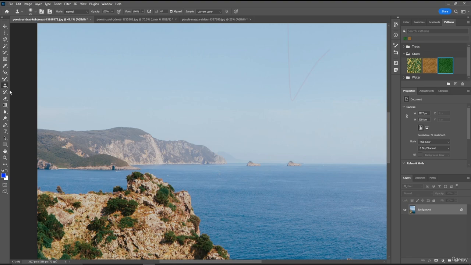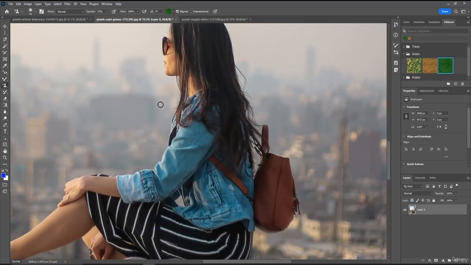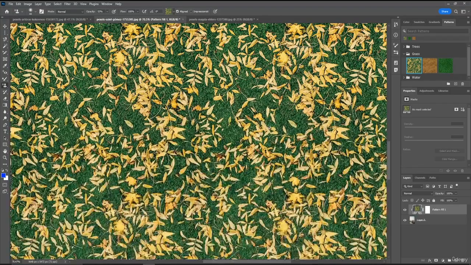So now let's talk about the pattern stamp tool. The pattern stamp tool is basically using a pattern and putting that pattern's effect in the picture. So I'm going to use another picture. Okay, yes, this. So right now what I want to do is use this kind of pattern.